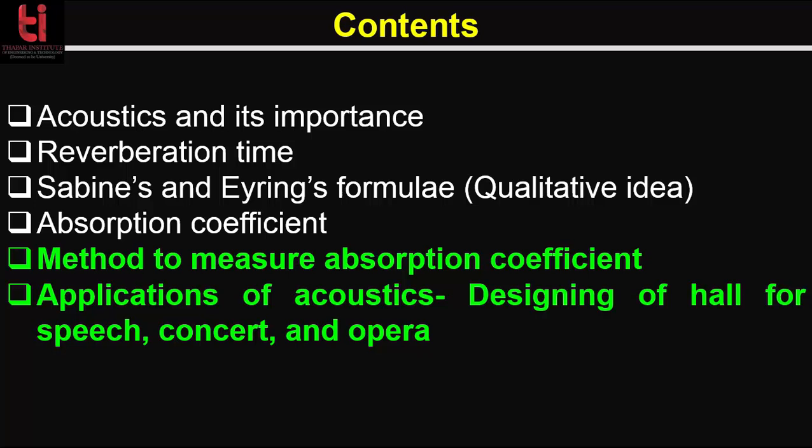Welcome everyone. In this part, I will discuss methods to measure the absorption coefficient and applications of acoustics, that is, designing of halls for speech, concert and opera. In my previous lectures, I talked about acoustics, its properties and its importance, reverberation time, Sabine's and Eyring's formulae on reverberation time, and the absorption coefficient of sound.